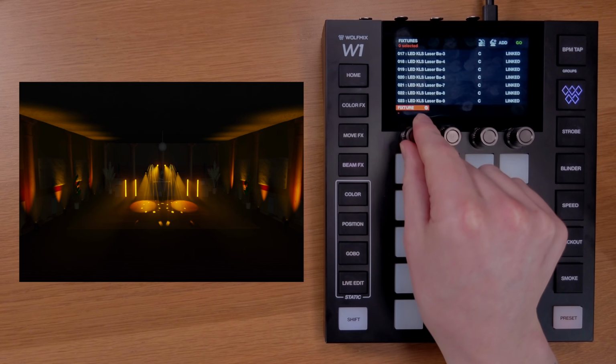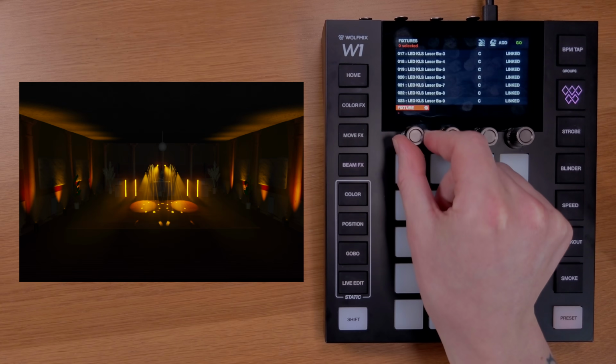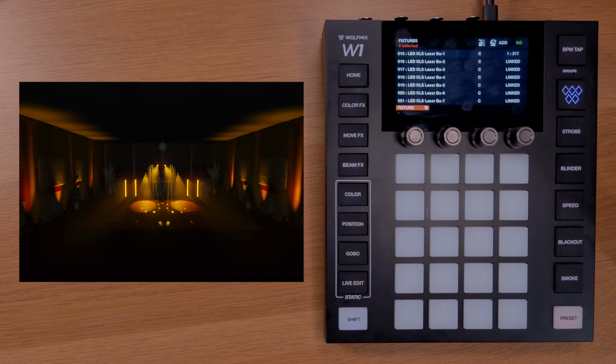Okay, so now what we can see is instead of adding one fixture, it's actually added the same fixture 9 times. So what has happened here is we've split the fixture into different segments, which are the different individual components that we saw in the images earlier.